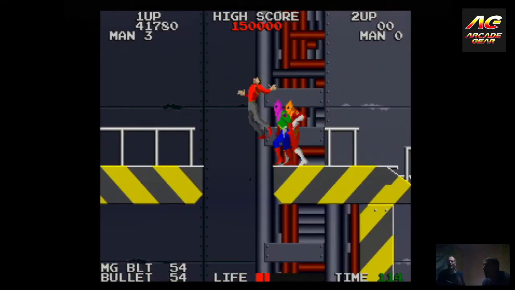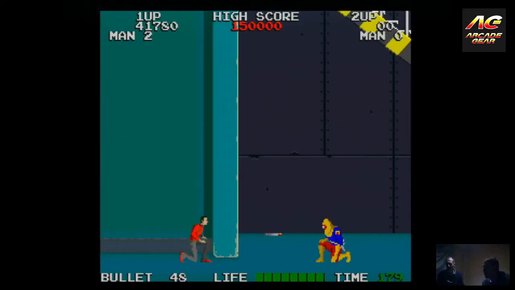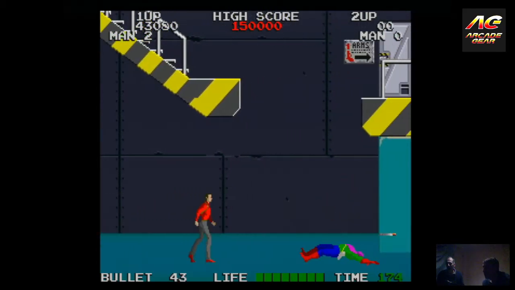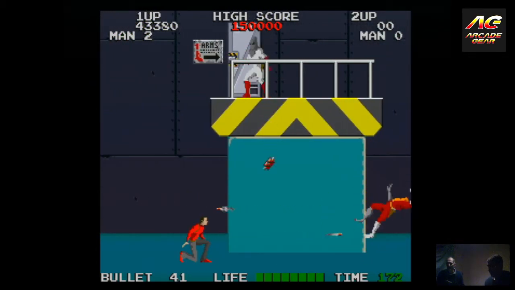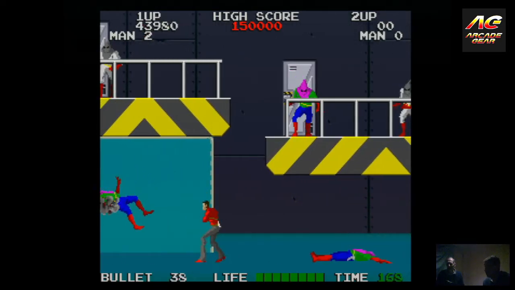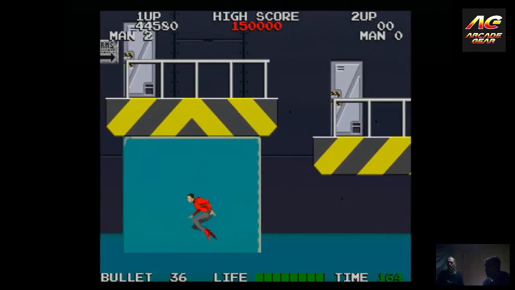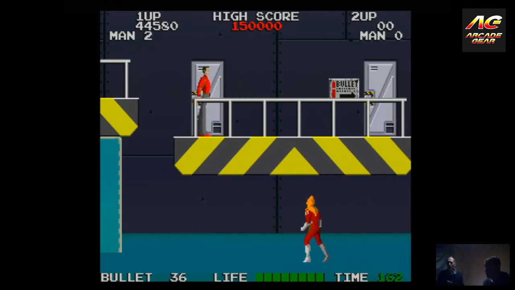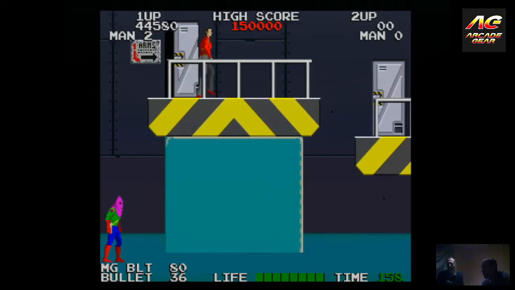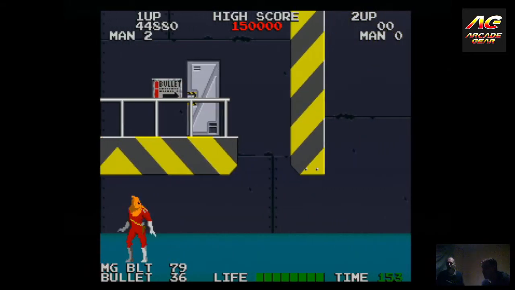Oh, what am I doing? Why am I rushing? Why do you rush? You rush, you die. You rush, you die. This game's so hard. There he is, he jumped down that time. Oops. Okay. Well, you come out of there. The geezer comes out the door, so he's ready. Just crouch and shoot. Oh, okay. And again. Well, you come out that time.